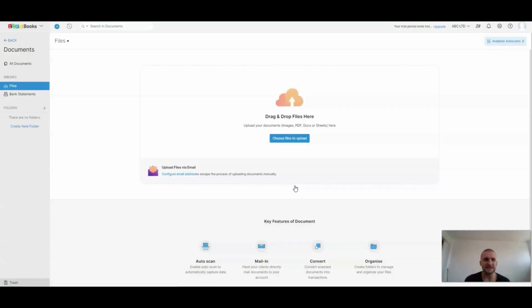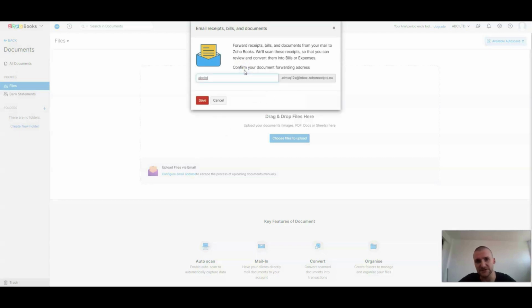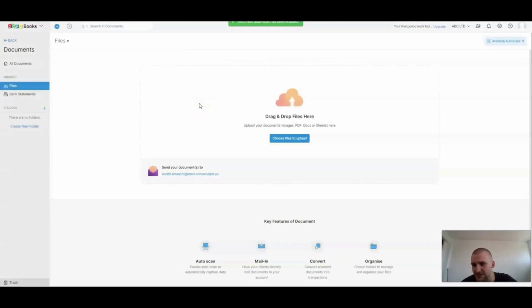Great. So what happens at this stage is there tend to be three ways clients get stuff into the system, based on what they want to do. Probably the most common is the configurable email address. So ABC Limited now has, once I configure this, its own email address, which is linked to Zoho Autoscan. If you're like me, most of my invoices will come from Amazon Web Services, for example.